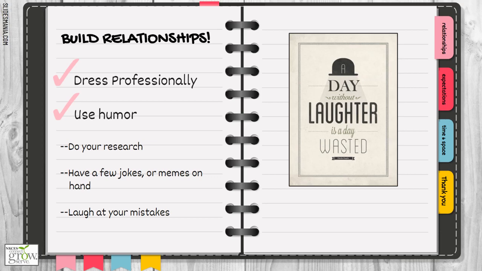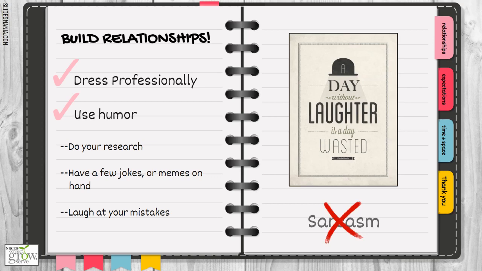So, I've linked here in this picture a short blog post from author Dave Stewart Jr., where he talks about the how and why to use humor in your classroom. Now, one note about humor when building relationships is that it should never include sarcasm, nor does that mean making jokes at a student's expense.